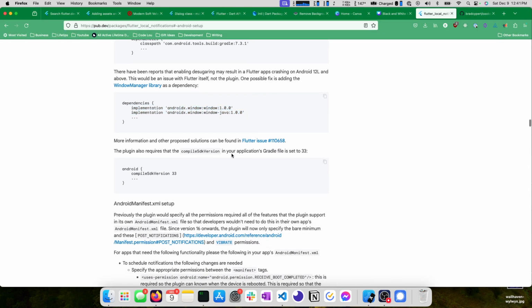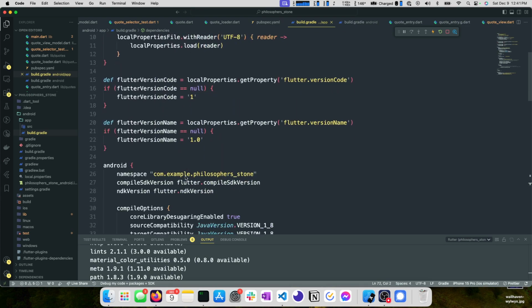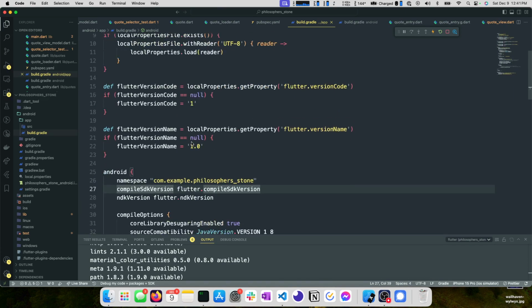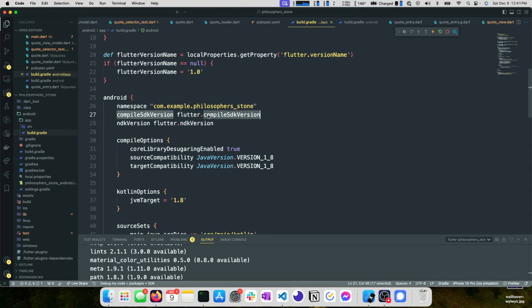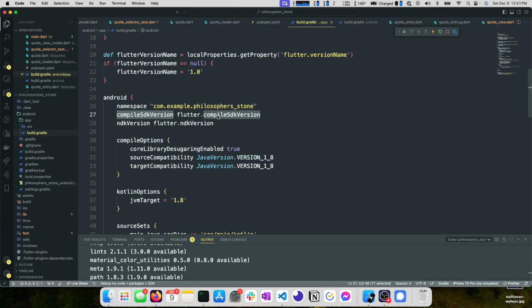The plugin also requires a compile SDK version in your application Gradle file set to 33. So we are in our application one. Compile SDK version is set to the Flutter compile SDK version. Unfortunately, I'm not sure what that is for us. We will see. If we run into an issue, we probably need to come in and set this to 33.